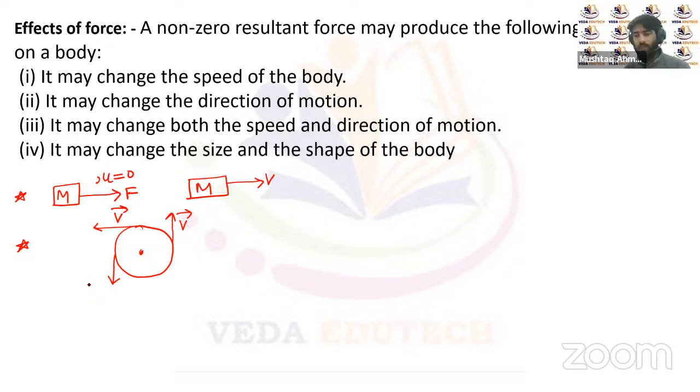And we know that in case of circular motion, there is a force we call centripetal force, which continuously tries to change the direction of the velocity of a body without changing the speed, right? So it means that the force sometimes may change the direction of a motion only, and it may not change the speed of a body. So here in case of circular motion, only the direction of motion changes, but not the speed.